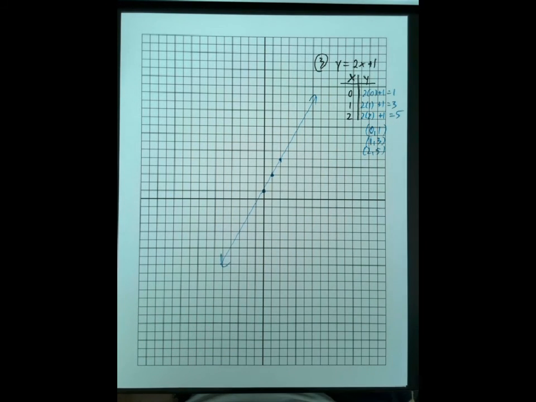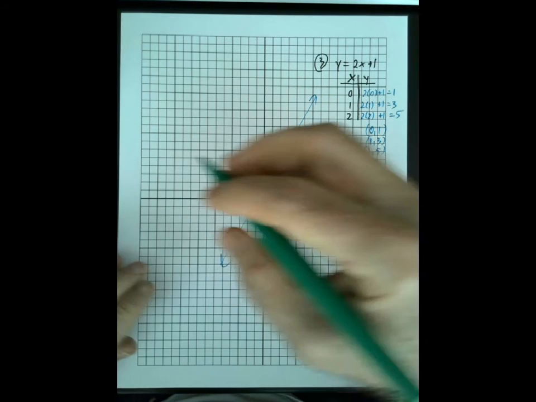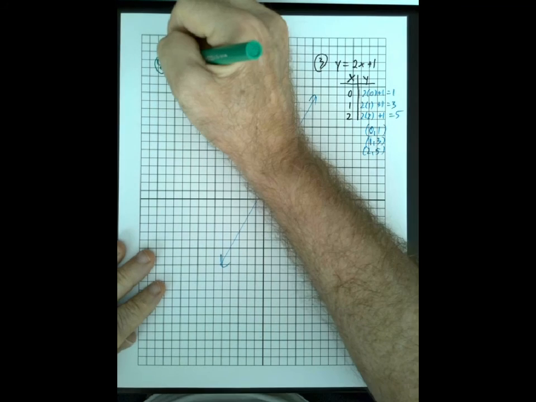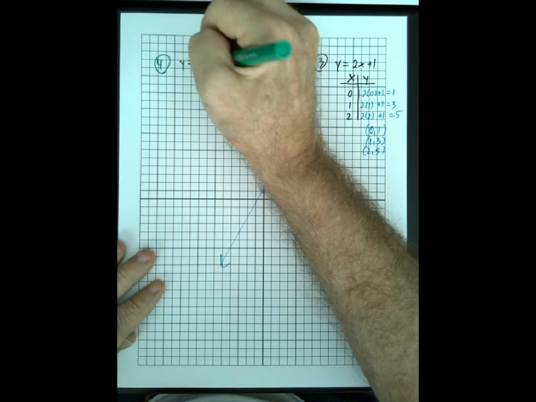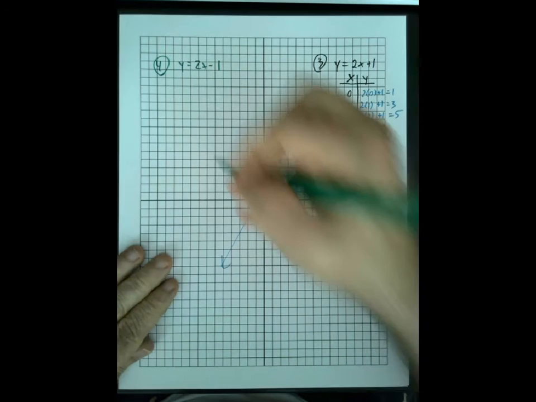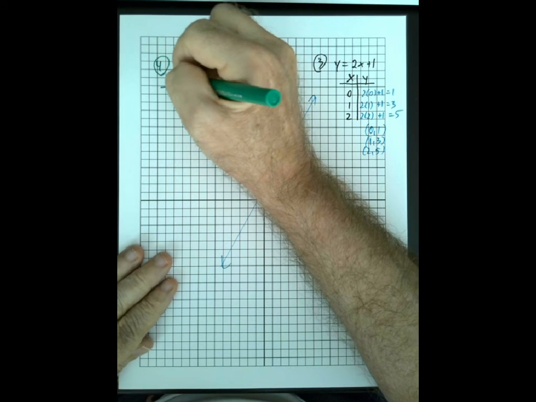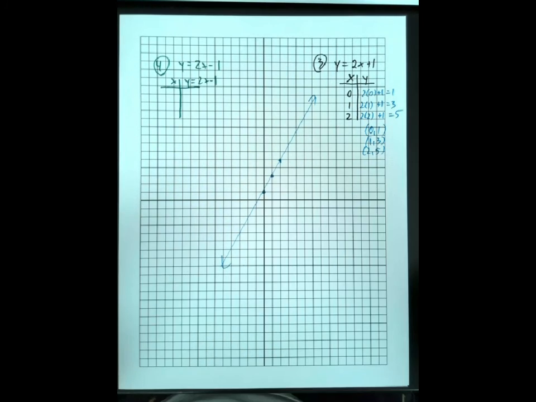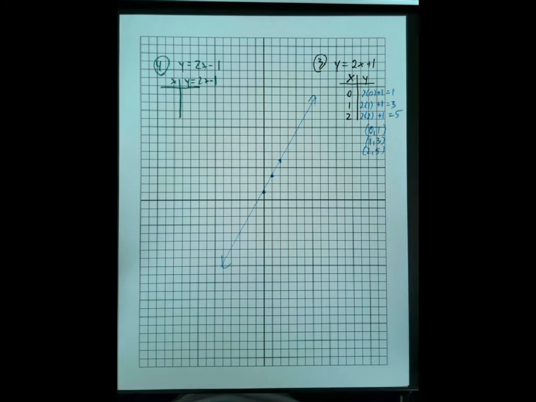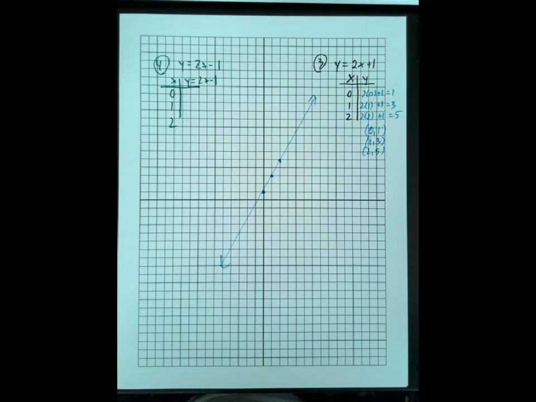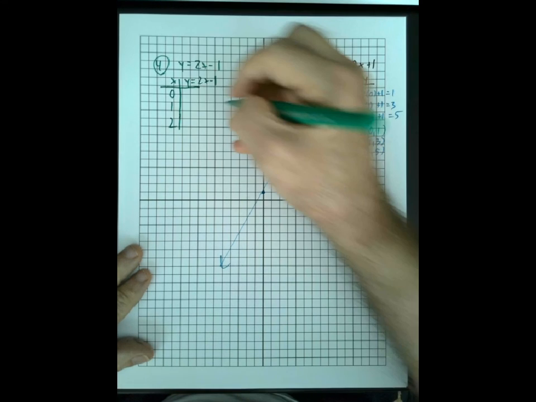Okay, so let's try green here. Number 4: how about y is equal to 2x minus 1? We're going to make our t-chart here, x and y, where the y number is equal to 2 times whatever the x number is, minus 1. I'm going to pick my easy 0, 1, and 2 numbers again, and plunk them into the equation to calculate what the y number should be.